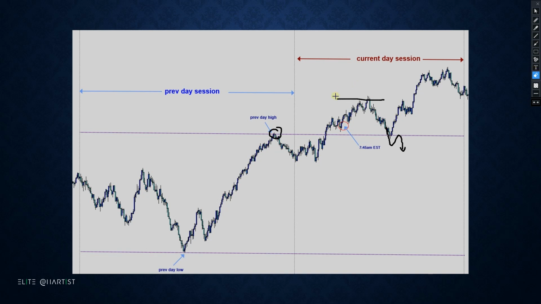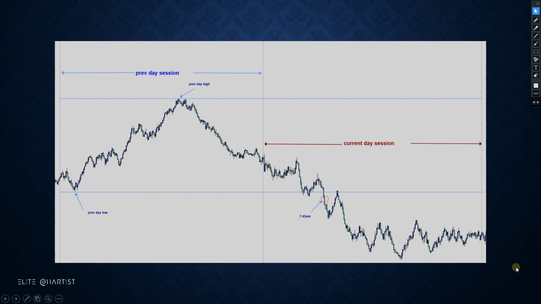So back to this. So we mark off the previous day high, and here we go. We get a test right there, and we continue on up. So there's a few things to note from this chart, but I will come back to this example in a couple of slides. Right now, I just wanted to highlight how to see that it's an outside day. So let me give you another example.